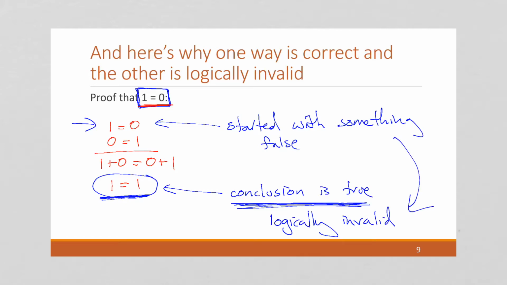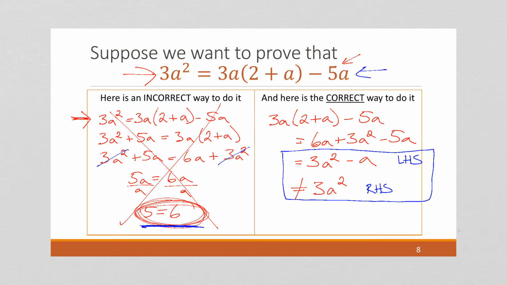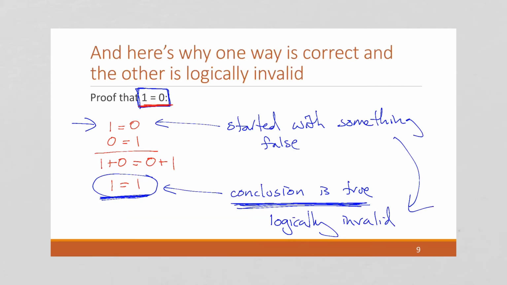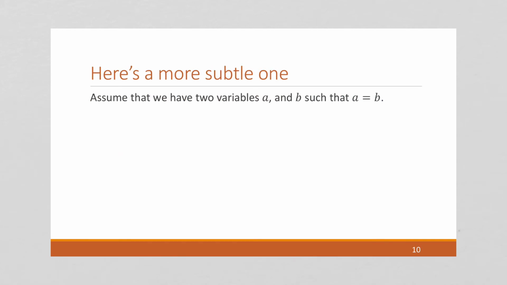So you don't want to use an equality until you've proved that it's equal, or unless it's somehow given that it's equal. Right? Because here I was given it was equal, but this argument still doesn't work. So you always, always, always want to start with one hand side of the equation and get to the other. One final example, because I know this video is dragging on.